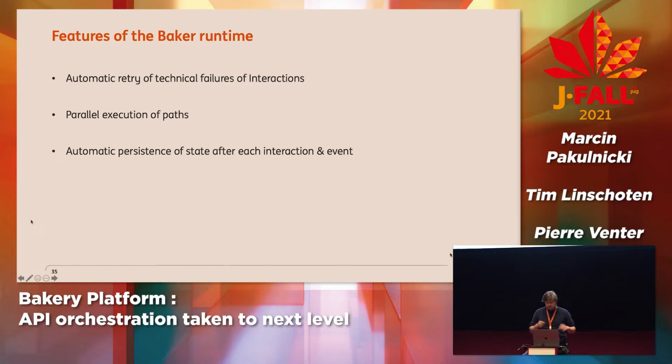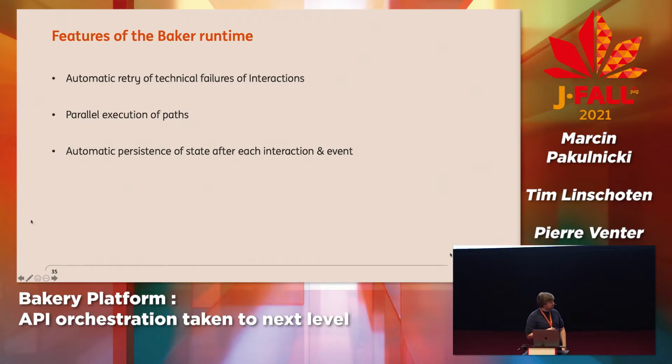So this was a quick view of how you use Baker, the library. Now some things that happen in the background for you. So we have automatic retry of technical failures of interactions. So Baker executes the interactions depending on what's available in your model. If this then technically fails, in your recipe you can configure what you want to happen. And for technical failures, which are any runtime exception, we can retry it for you, just in the background. And this will happen if the API returns 500, you throw a runtime exception, Baker sees, okay, what should I do? In this case, we'll just try again in 10 milliseconds, or there are multiple configurations. So it automatically has some technical retries in it.